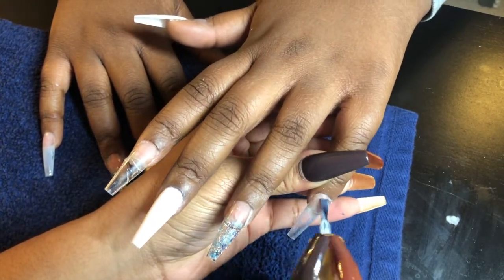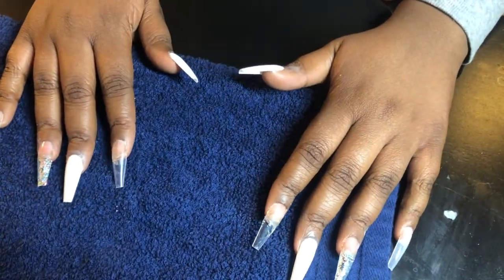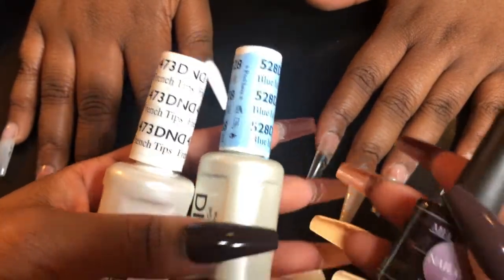And sorry if the lighting is off a little bit, but I'm recording on a different surface and I didn't have all my lights and stuff. So it's okay, but it's not my best.